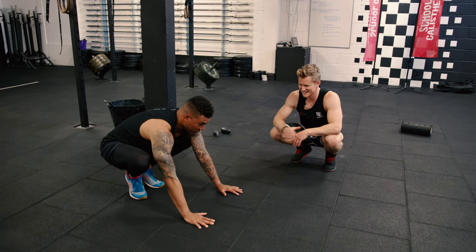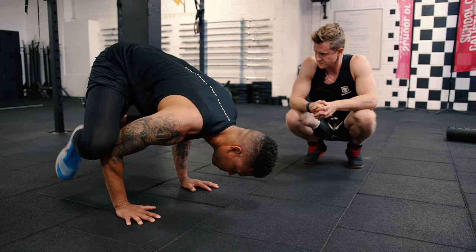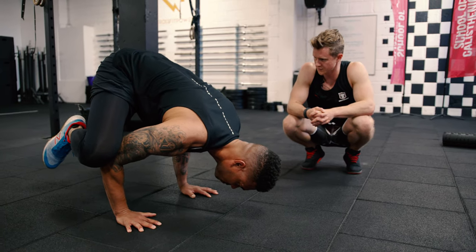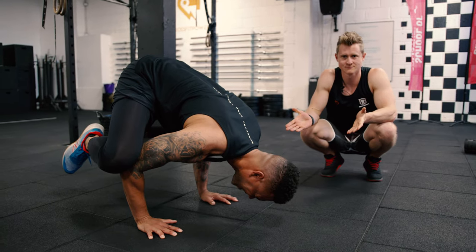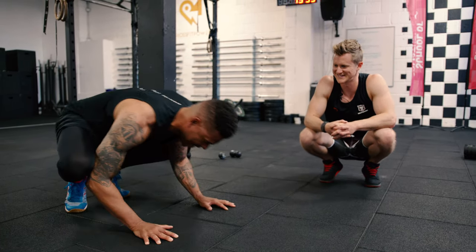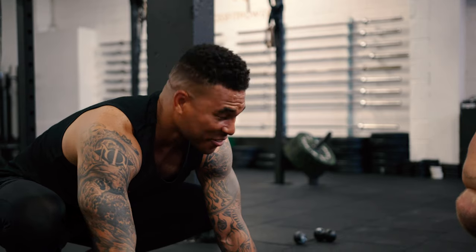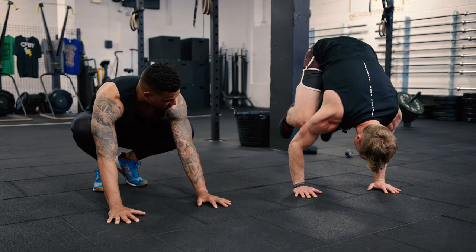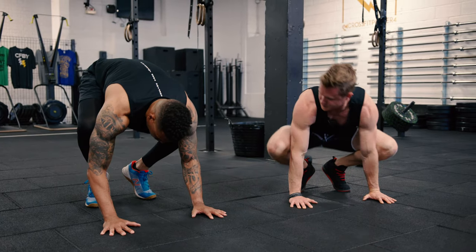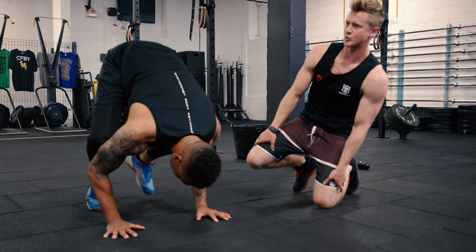Wants to go handstand. Good. Natural. Good, mate. I know we just started. This is what's scary. See if you can get the elbows a little bit higher, knees a little bit higher, and then you're going to have more weight over your base of support.